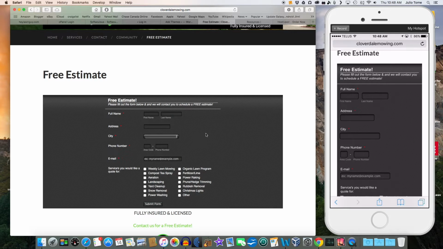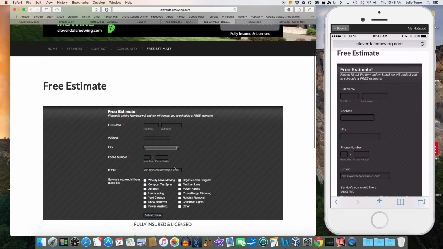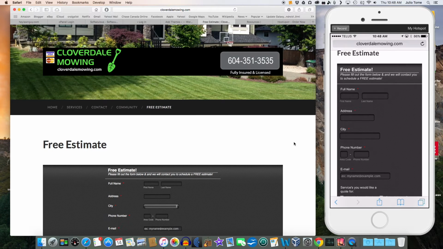The really nice thing is that there's a free Jotform app that you can download as well, and it keeps track of all of the inquiries that you get through the Jotform. So you can just load up the app, and instead of going through your email on your phone and having to search through emails for that particular one, you can just go to the Jotform app, and they're all there chronologically, from the newest to the oldest inquiry, and it keeps track in years and that sort of thing. So every inquiry you've ever had through Jotform is there basically in a database for free. So that's a great plugin to keep track of.